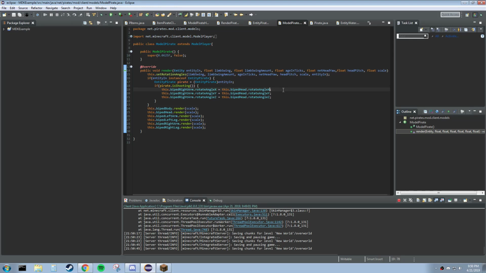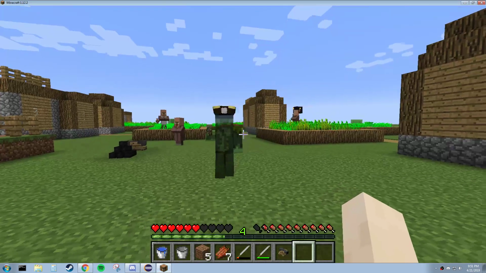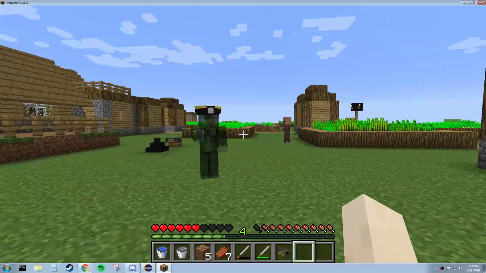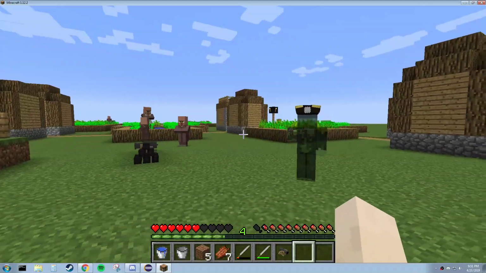Yeah, the X axis here should be minus float math to radians 80 degrees. Yeah. Yeah, look at that. Look at that.